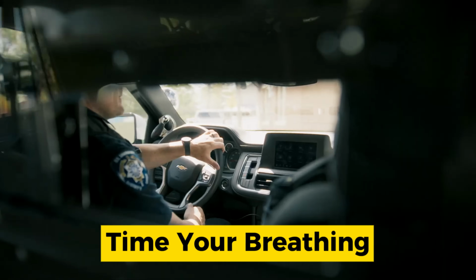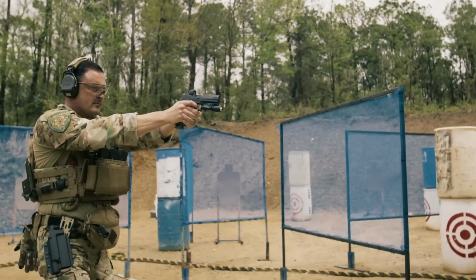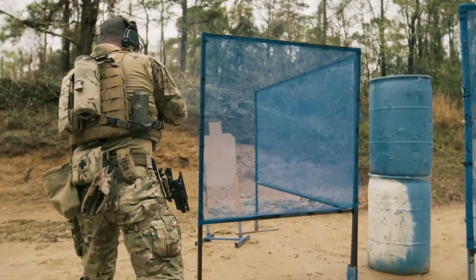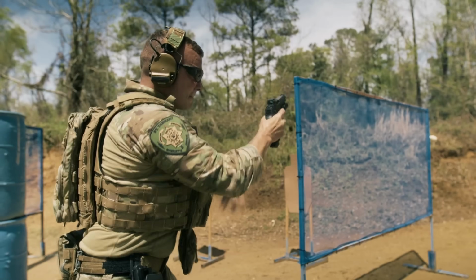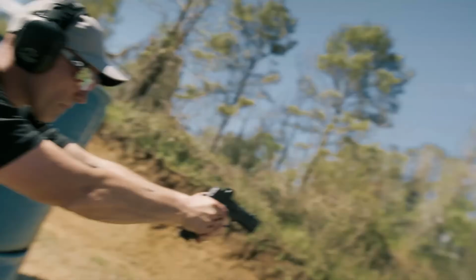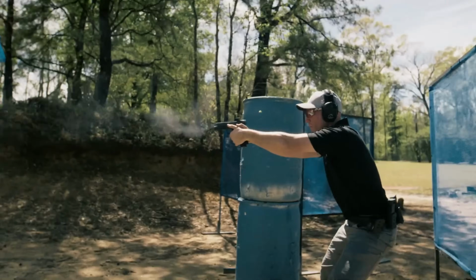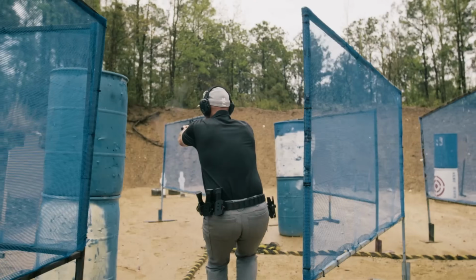Number 2, time your breathing. Your sights don't lie. Your body moves with every breath you take. And if you're not controlling that movement, your shot will drift with it. The trick isn't to hold your breath like you're underwater. It's to time your trigger press with your natural respiratory pause.